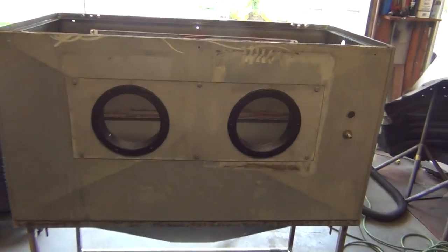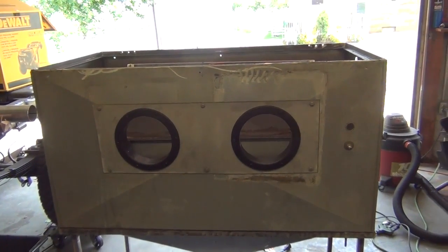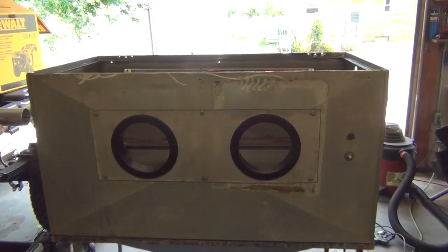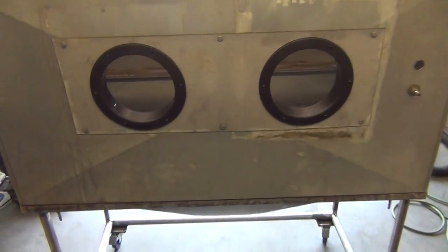Okay, still Saturday. Just want to show you where I'm at. It's getting kind of hot and sticky out here. I have got some work done, but I think I'm going to take me a little break, get something to eat. Getting a little hungry and shaky here. But we have accomplished some.